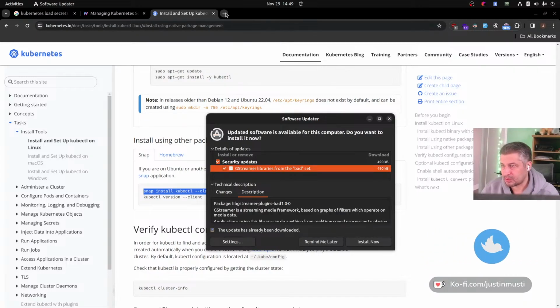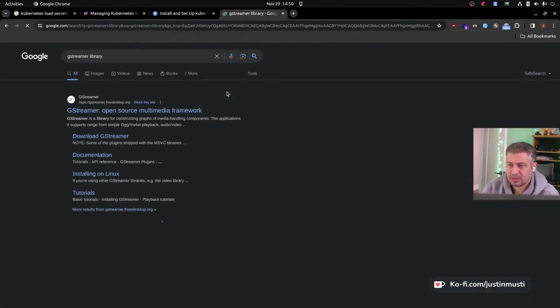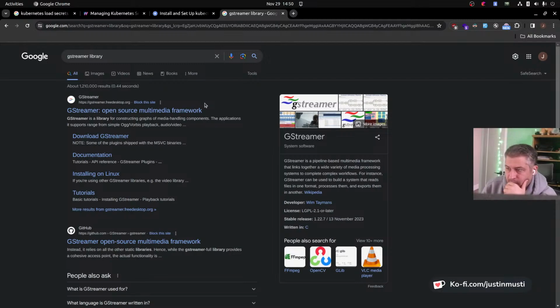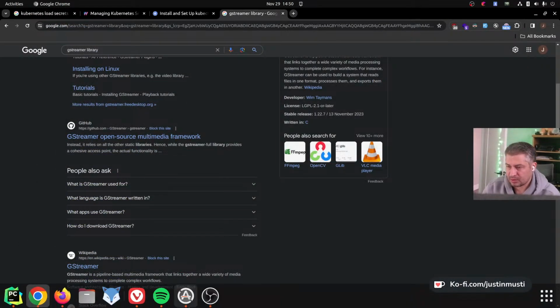What is that? It is a pipeline-based multimedia framework that links together a wide variety of media processing systems to complete complex workflows. For instance, it can be used to build systems that read files in one format, process them, and export them in another. I just don't want to break my stream right now if that's the case.